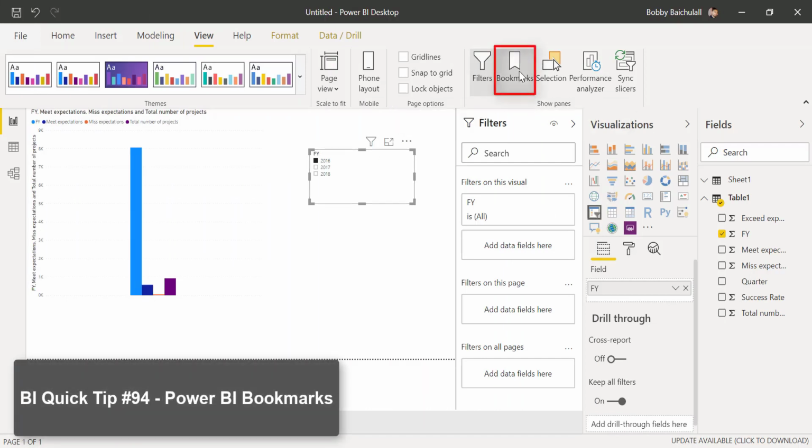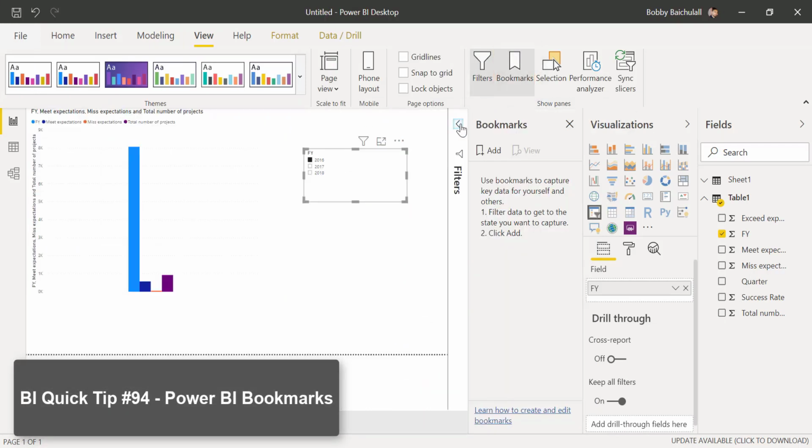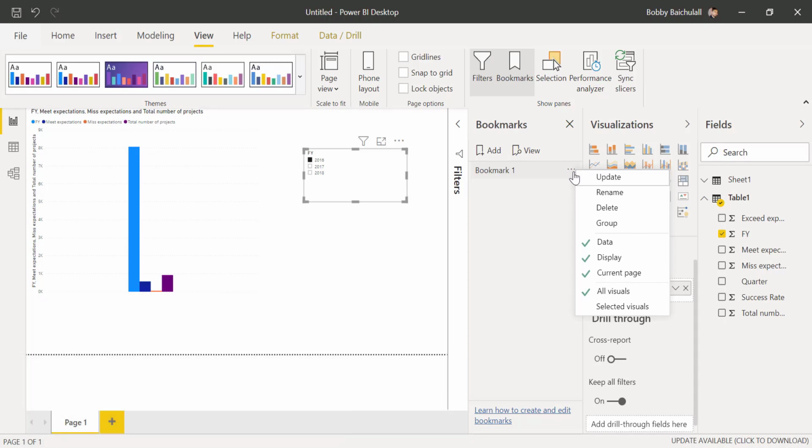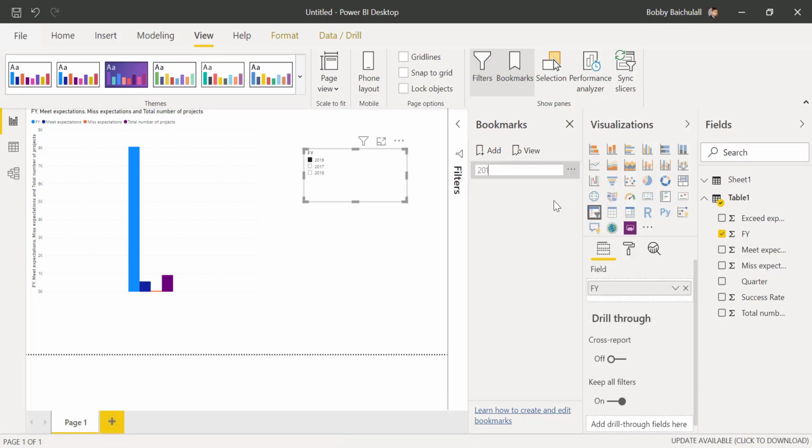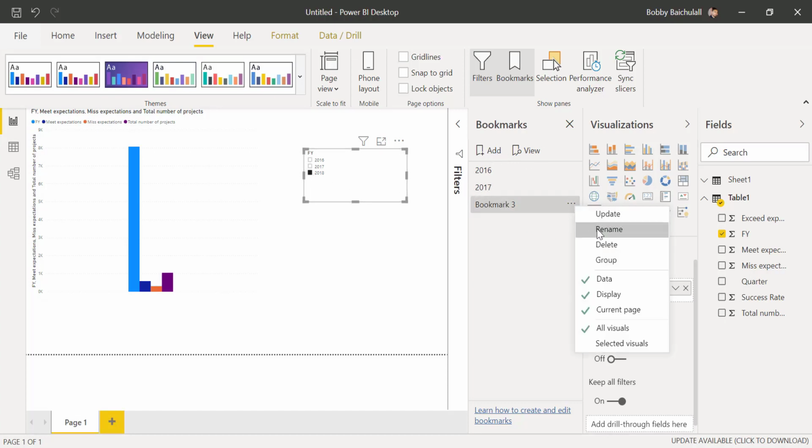Previously, we showed how bookmarks can be created for developers of Power BI. Now, we'll show you how consumers can utilize bookmarks in dashboards. Creating and using bookmarks as a consumer will allow you to quickly and easily retrieve the settings that you want, instead of creating them each time.